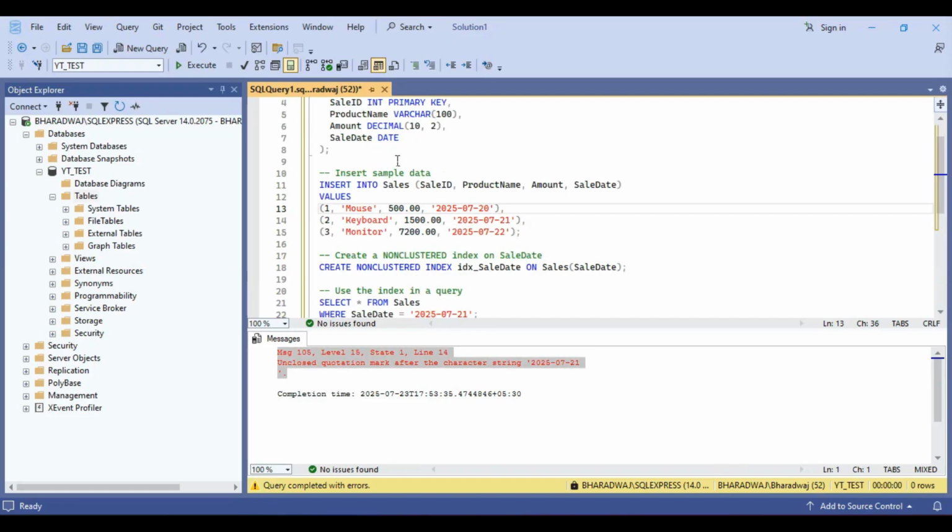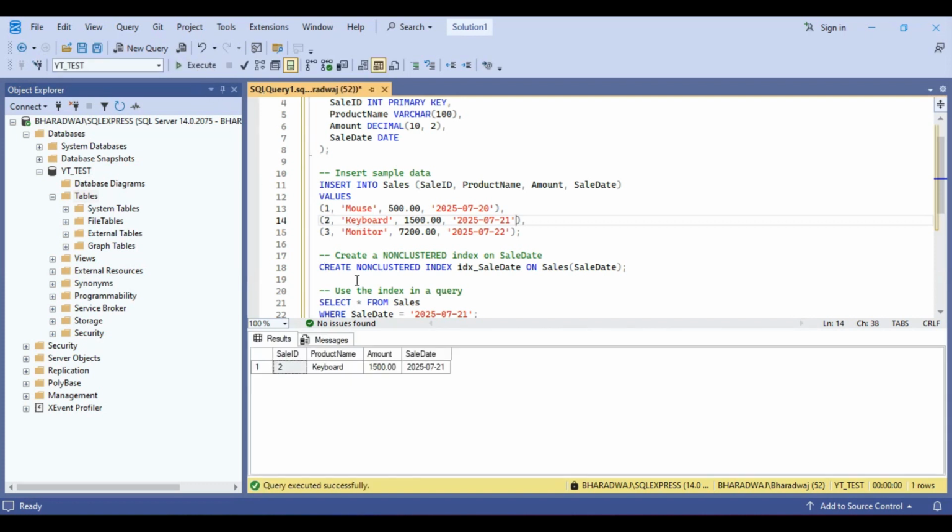One second. So we have given a single inverted comma here, right? What's wrong here? Let me remove this one and give it again. Now let me execute this one. Yeah, this is coming now. What was wrong? Basically, I didn't understand. This is fine. Now we are getting the output correct, right? Based on the index, we are getting the output.